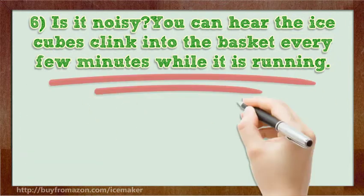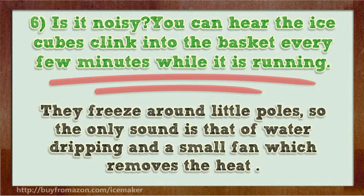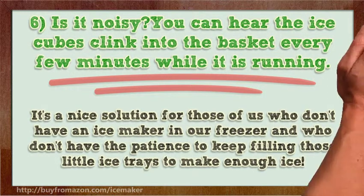6. Is it noisy? You can hear the ice cubes clink into the basket every few minutes while it is running. They freeze around little poles, so the only sound is that of water dripping and a small fan which removes the heat. It's a nice solution for those of us who don't have an ice maker in our freezer and who don't have the patience to keep filling those little ice trays to make enough ice.